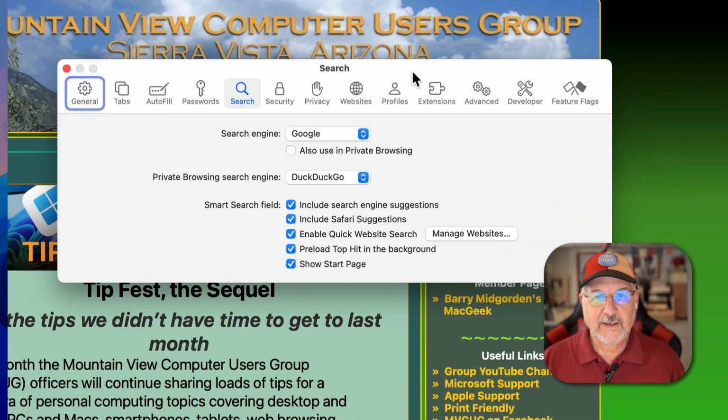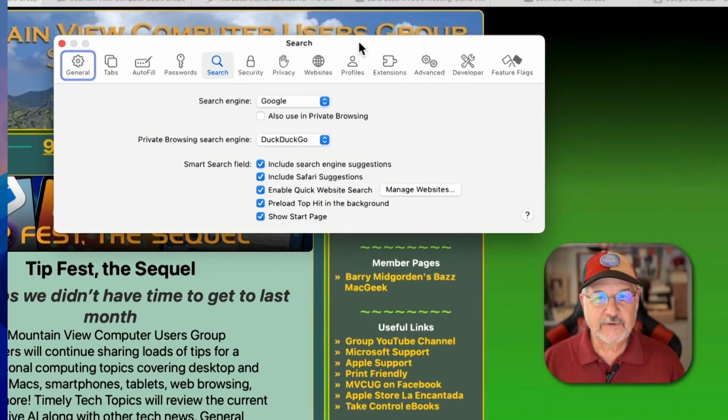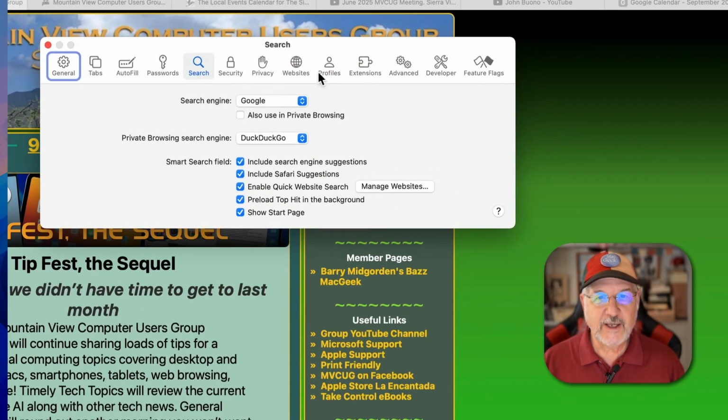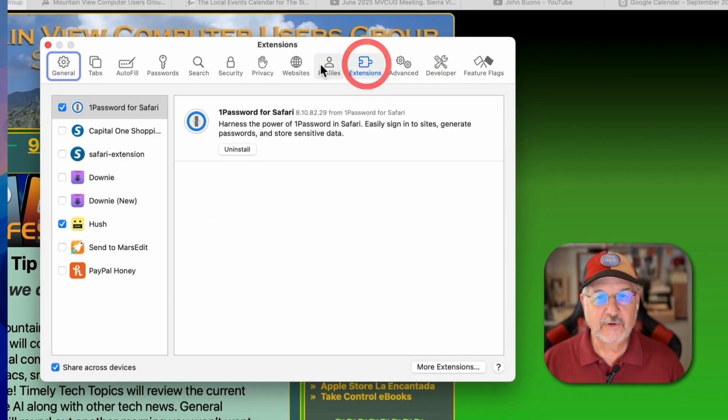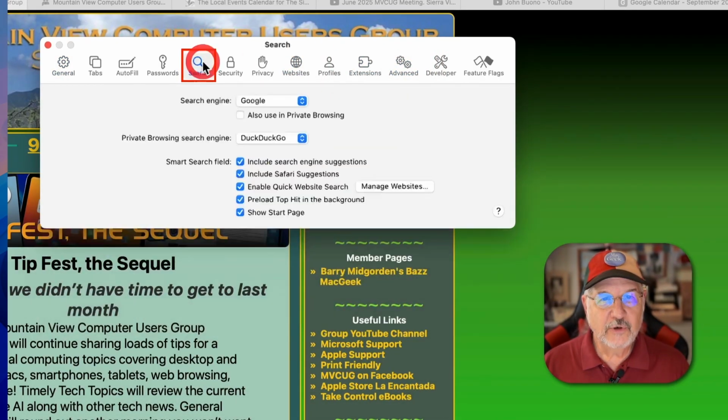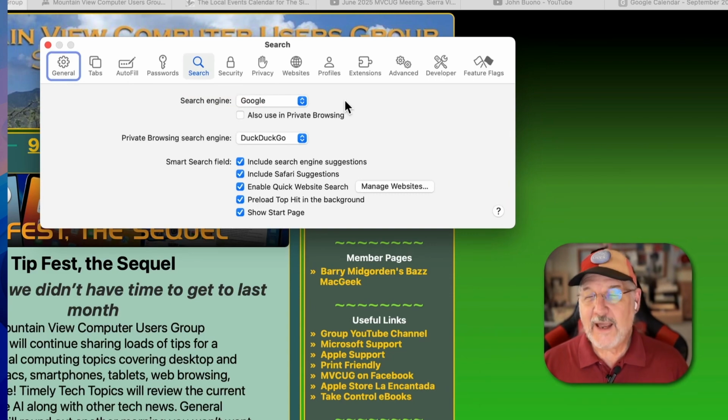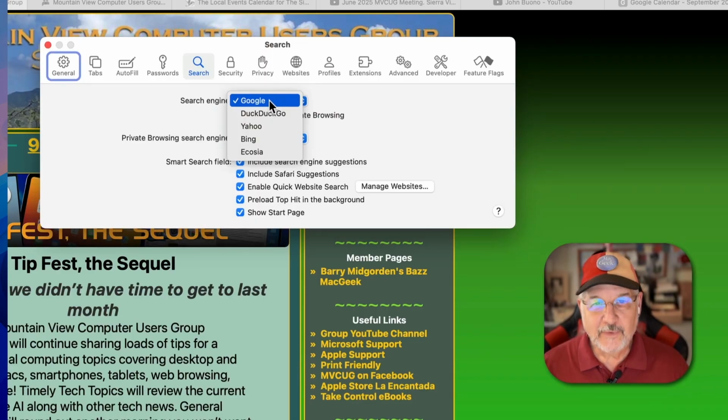And in Safari, it brings up this window with a whole bunch of tabs at the top, different things that you can change the settings for. But in the Search tab, fifth one over here from the left, is where you change your default search engine. Google pays Apple a lot of money to be the default in Safari on all Apple's devices. But it doesn't mean you have to use it. If you're concerned about privacy, you don't want Google tracking you everywhere you go on the web, you can change your search engine to something different. You can have somebody else track you, for instance.